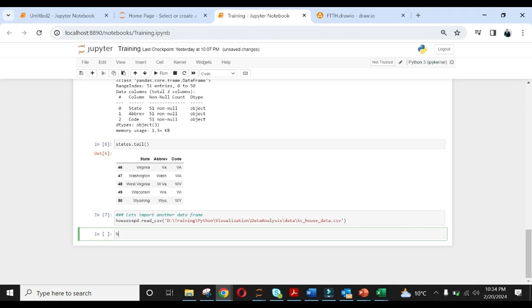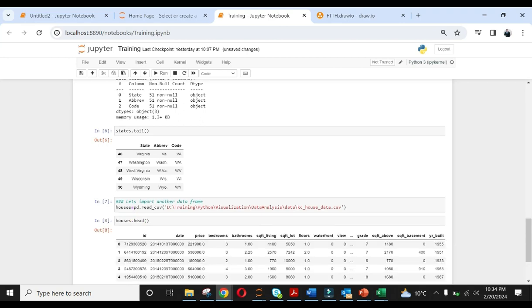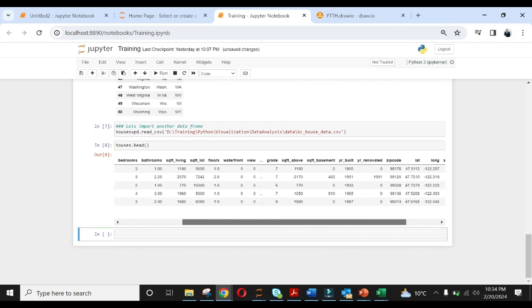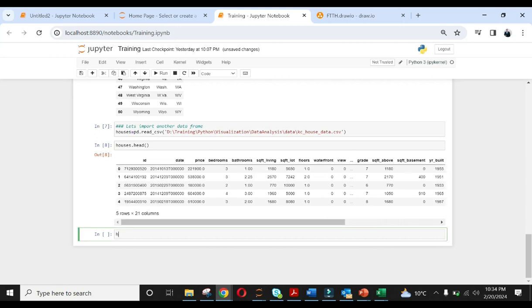Great. Now let's explore this dataset. Using the head method, we can see that the data frame has 21 columns. You can use the bottom navigation bar to inspect all the columns.